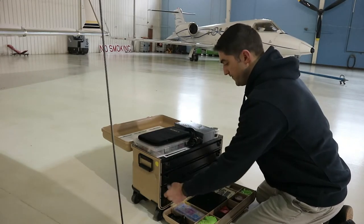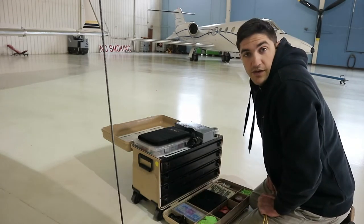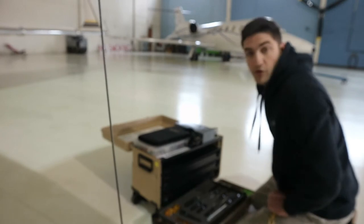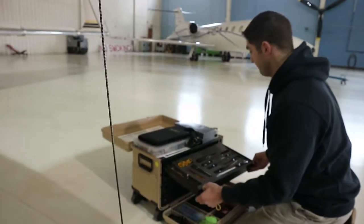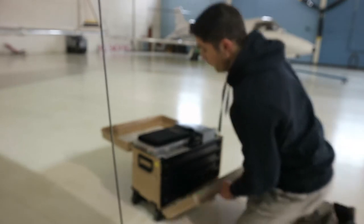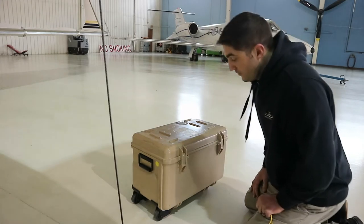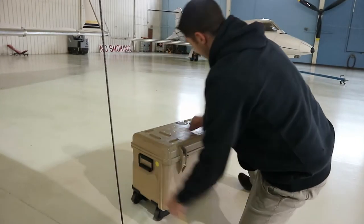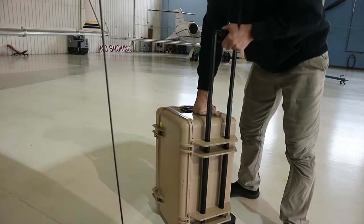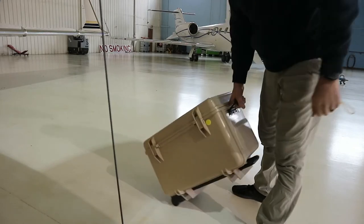This one's not as organized as my other one, but I found when I go out to a job, a lot of times I take the same tools. Being able to lay these drawers out, pull them out individually, and lay them out on a table makes it a lot easier to be organized. Not to mention it's got a waterproof seal on this edge and the ability to just quick-pack it up and roll out, which makes it really nice. It also has two handles — a handle on the back side that extends — as well as two wheels at the base. It's not too heavy and pretty easy to carry.